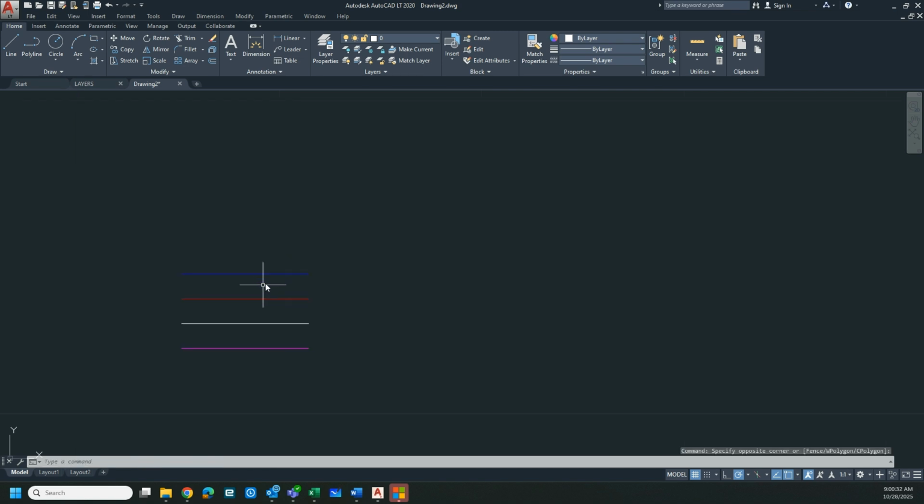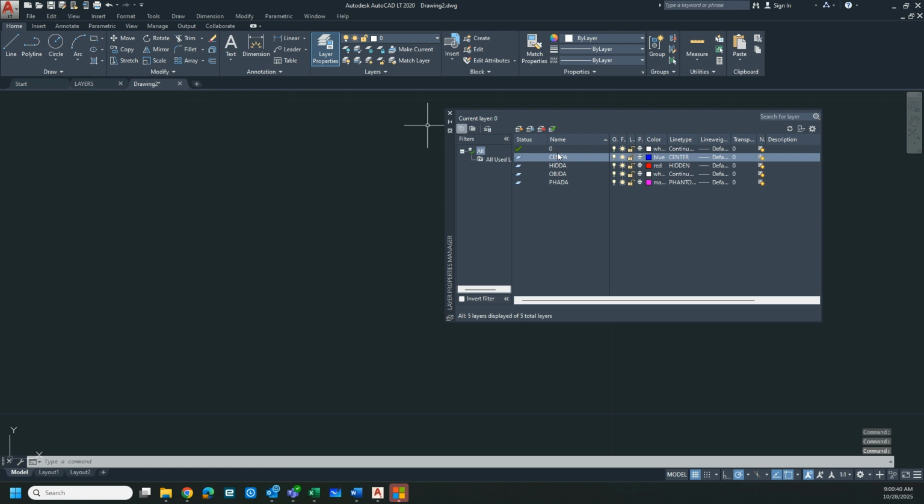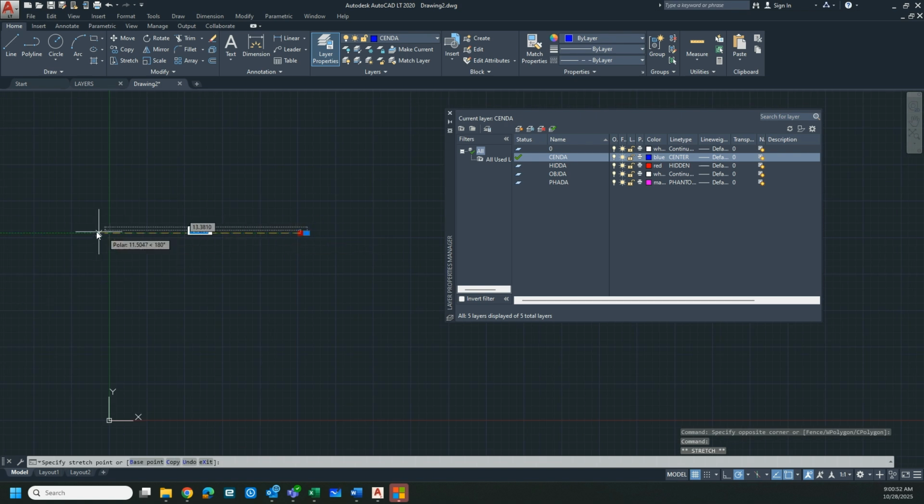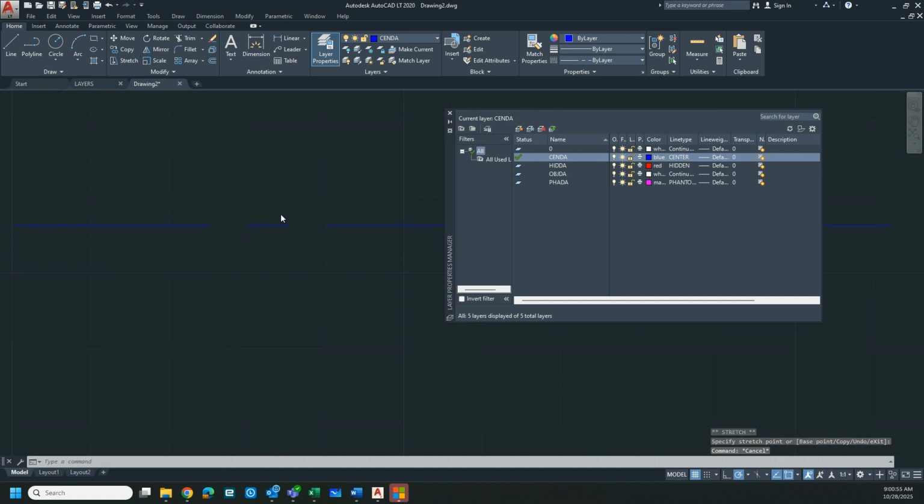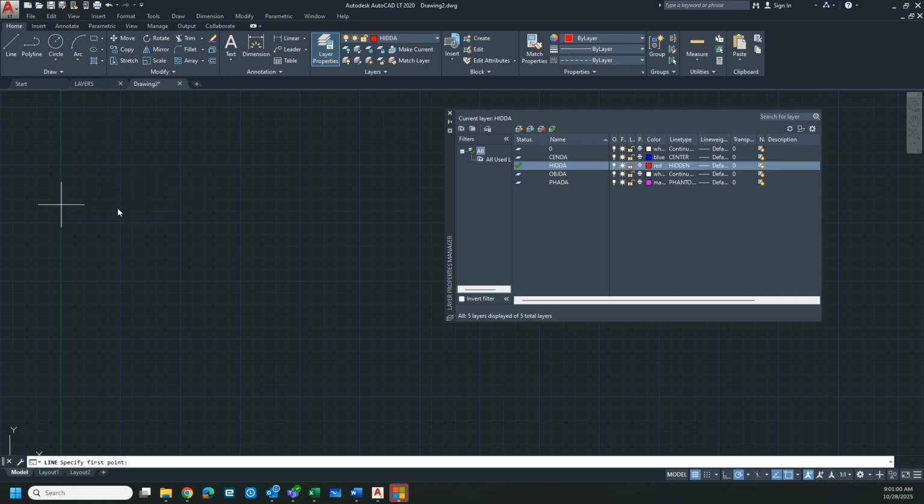But before I get rid of them, you'll notice here what's interesting about these lines. Let's say I draw in the center layer. That looks like a continuous line, and it's actually not until you pull it out really far that you see that's actually a center line. Maybe center layer was not the right thing to use. See? But when it's really small, you'll find that it just looks like a continuous line. You can tell that this was a hidden line from here. How do we change that?